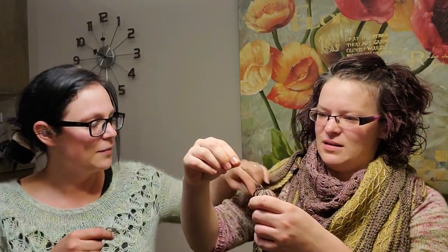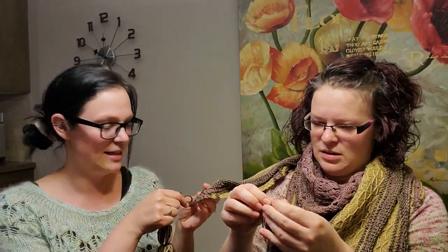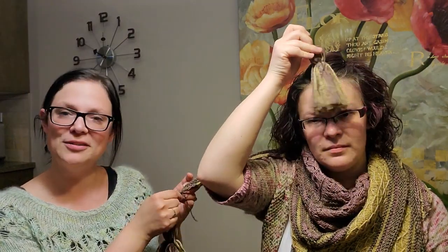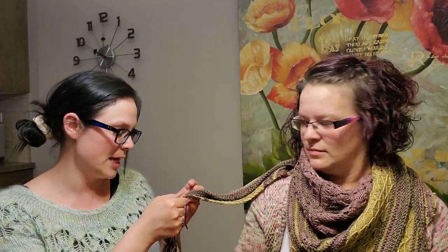I think you should tassel. To tassel or not to tassel? Make just a tassel for every inch. Just three tassels, you guys. No, they need to be. There was a day when we were so anti-tassel, and now we're pro-tassel. Just keep an open mind. You never know when you'll change your mind. There you go. Tassel it. Do it. I probably shouldn't do this right now. Okay. We're going to go.